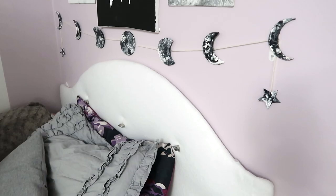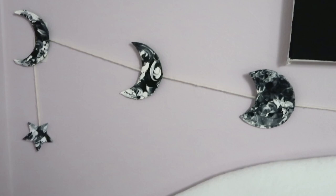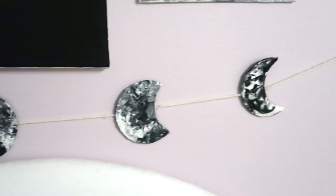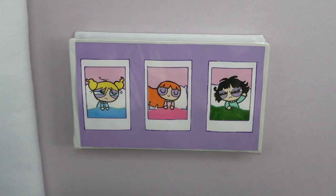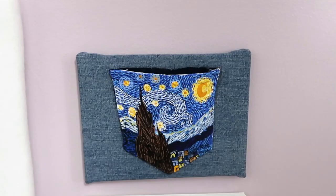I messed around with it a lot, and it's definitely not perfect, but I really like it. If you don't feel like painting the moons, you could leave them plain to make it look like this garland from Urban Outfitters. I also think that this would look really nice if you painted it with gold or silver paint. So those are all of the DIYs that I made in this video. Let me know which one was your favorite. Give this video a thumbs up and leave me a comment if you want to see more DIY room decor. I think this would be a really fun summer project — maybe I could make enough room decor to fill a whole wall in my room or something.